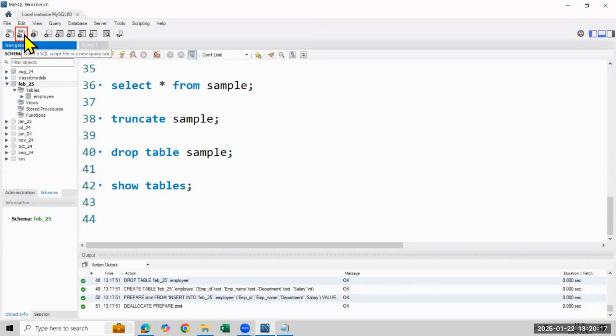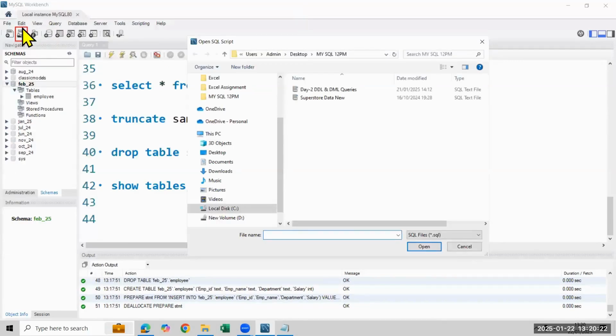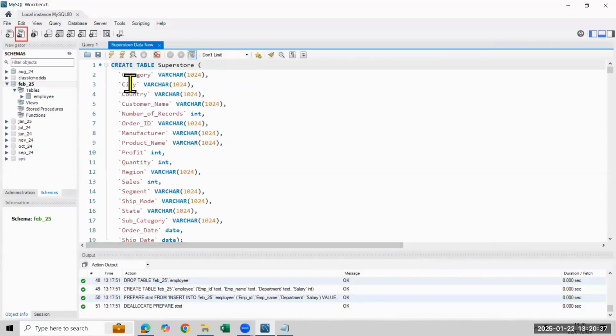I'm just clicking on this file, and below the edit you have this open SQL script. When you use open SQL script, you will see only SQL files. No Excel file will be shown there. You need to select whichever file I'm going to share, and then click on open. Automatically in the new window, it will show you all these things. Now you will select the entire thing with Control A. I repeat, Control A for the entire thing, and you will click on this arrow button.